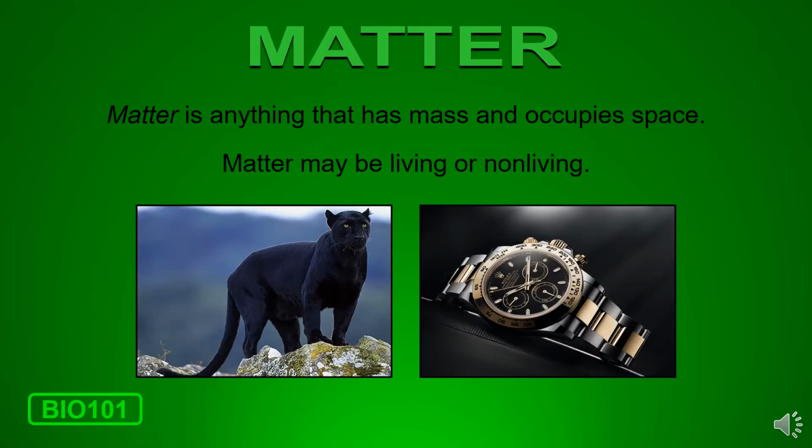So the first thought here is, what is matter? And again, you learned this probably in 3rd grade. Matter is anything that has mass and occupies space. It may be either living, like this black mountain lion or black puma or black cougar, or whichever term you want to use there, that you see here on the left, and this Rolex watch on the right. My desk here, my cell phone, the computer that you're using to watch this presentation, my little kitty, Princesa Dulce, who just left the room, living versus non-living, anything that occupies space and has mass. That is matter.